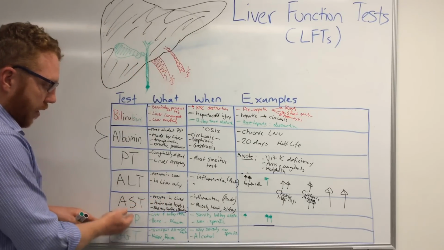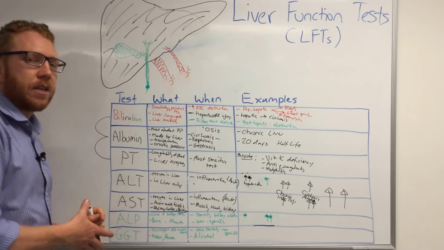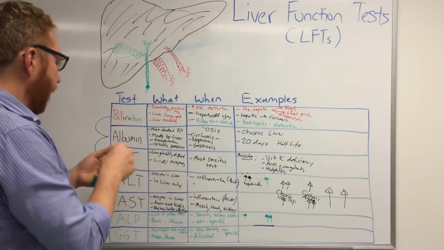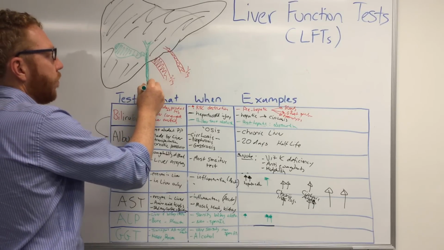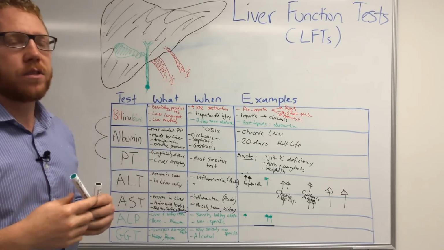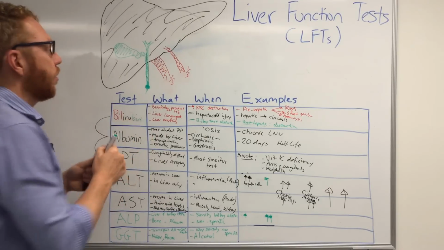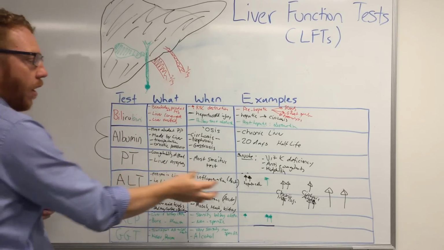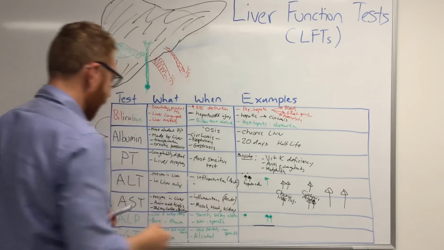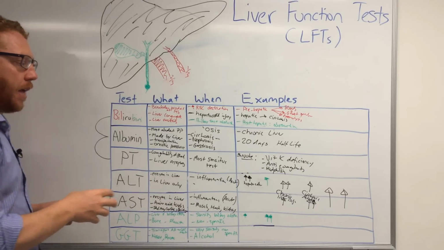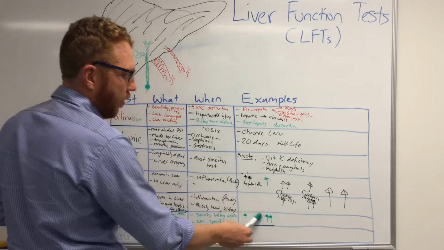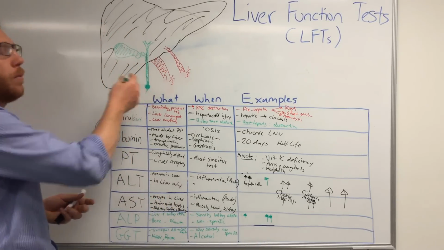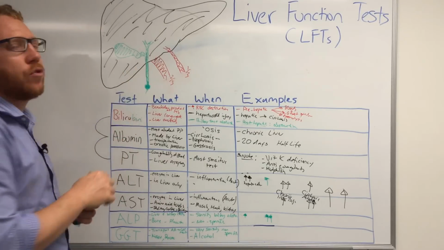But you also want to look at these ones here to see whether it's an obstruction, a biliary tract obstruction. But do bear in mind that if it is a very acute obstruction versus a chronic obstruction like cancer or stenosis, because it will be shocking the liver very acutely, you might get a fairly raised amount of AST and ALT, so that might be a difficult one to see. But you would then check with the GGT to confirm that it is biliary, and then you'd have to probably do an ultrasound or something to find that obstruction.